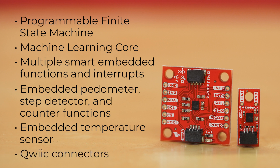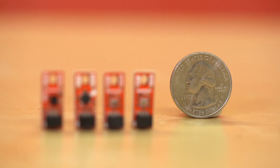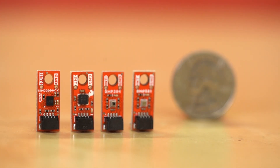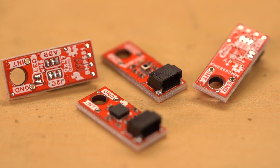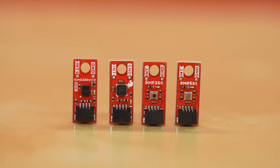The standard one-inch breakout has a pair of quick connectors, and the Micro form factor board has a single quick connector to help keep its footprint less than a quarter the size of our standard one-inch quick boards. Quick Micro is our smallest I2C supported board form factor yet — at only 0.75 by 0.3 inches, that's 24.65mm by 7.62mm for our metric friends. Quick Micro is perfect for projects and applications that have space or weight concerns. With just a single Quick connector, Micro boards work great alongside the Quick multi-port, or at the end of a Quick daisy chain.